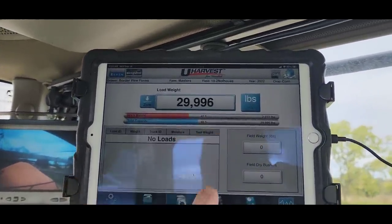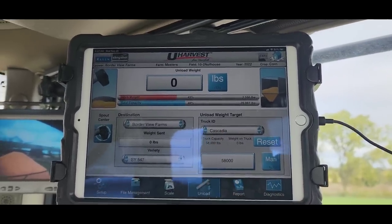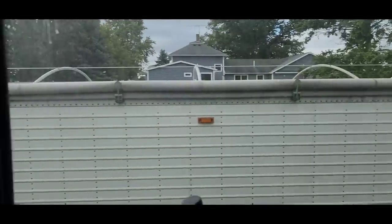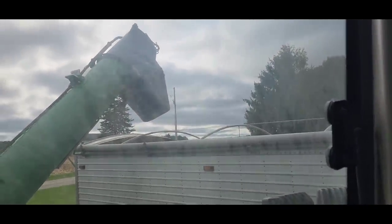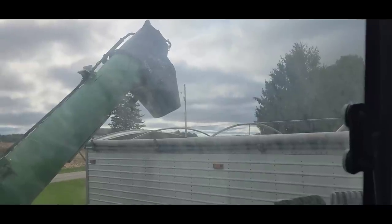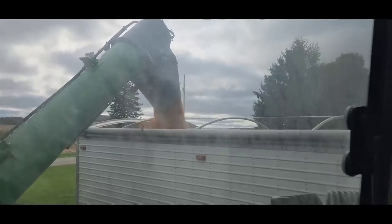Okay. We got 30,000 pounds on Cascadia. Reset because the truck is empty. All right, we're ready to unload. Start up our PTO. A little throttle. Open the gate. And away we go.